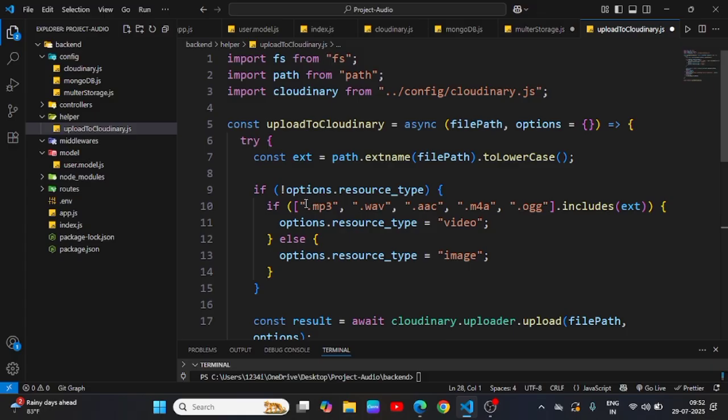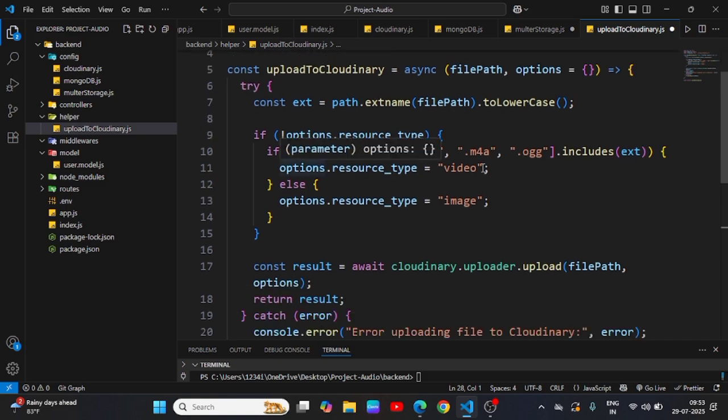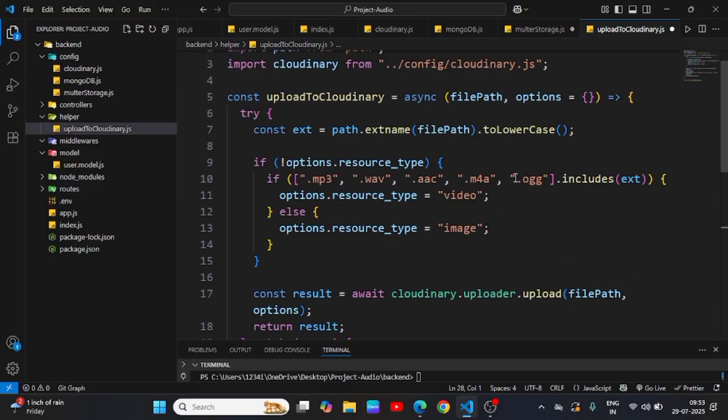And I use lowercase to keep all the file names consistent, and then I validate the file type. It may be MP3, WAV, AAC, or MP4, right? And the resource type is video.